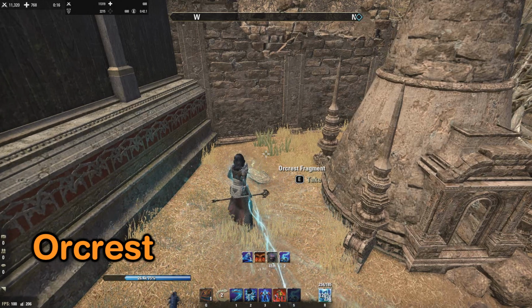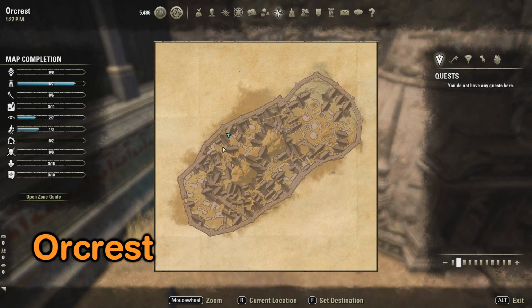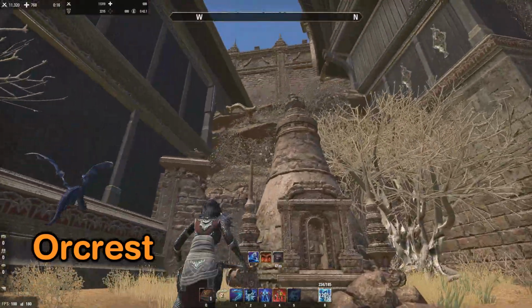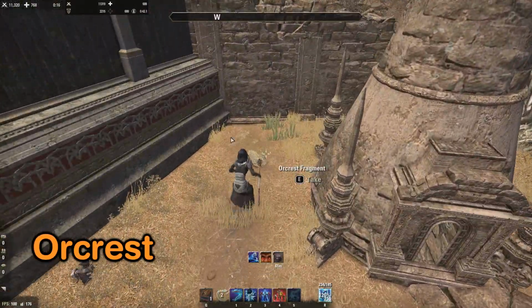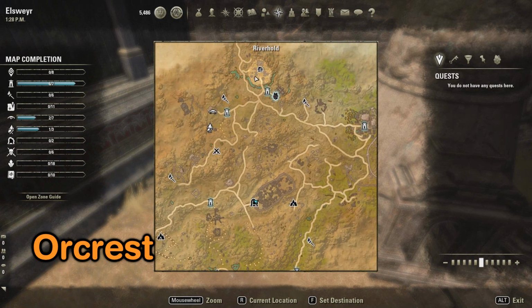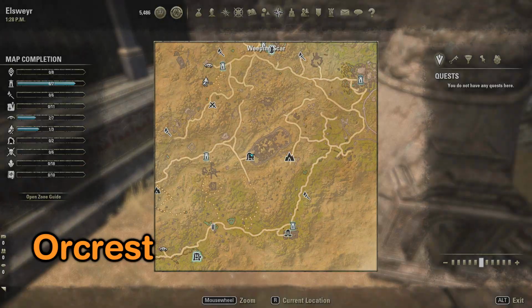Alright, here's the Orcrest fragment. You can see there's this square build of houses, and this is the entrance. You basically just follow the path like that. It's pretty straightforward. We've got a little shrine here. Again, Orcrest is located right here. Riverhold here. Rimmen here. We just came from over here.